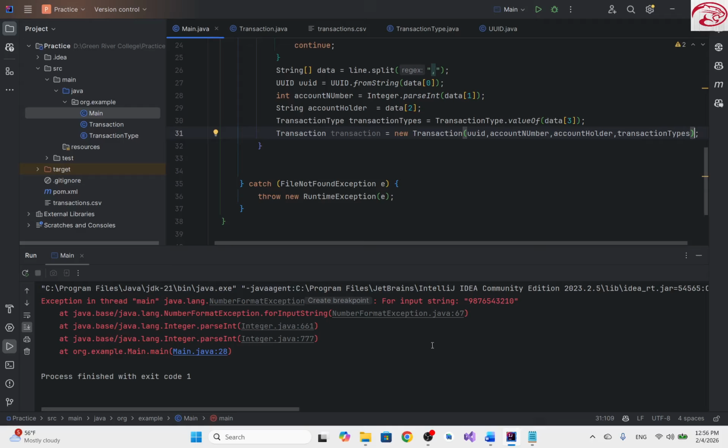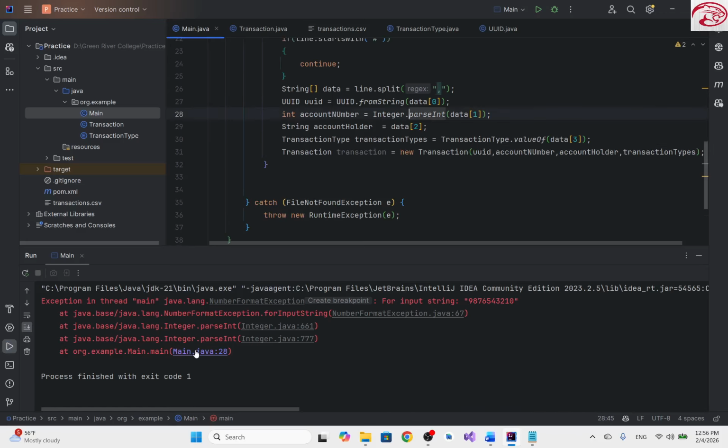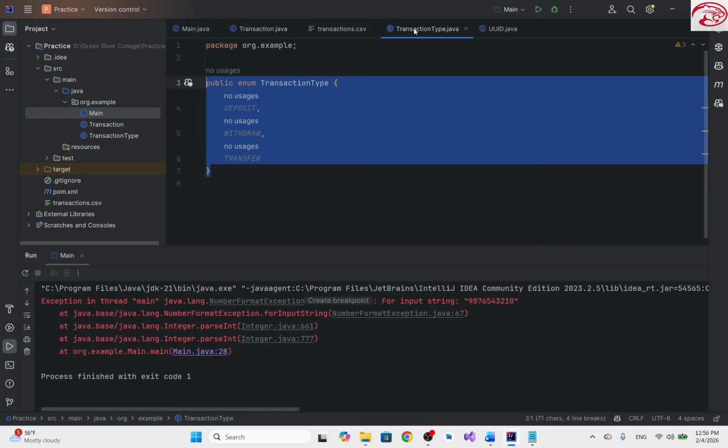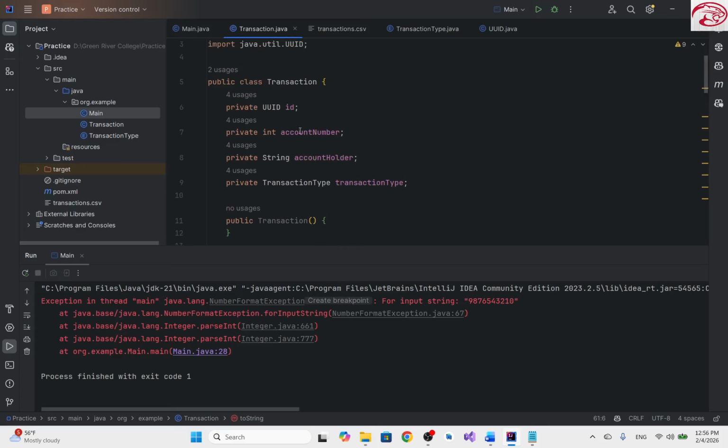Let's run it very quickly, to see if we successfully read everything. Number format exception, input is string. Where is that? Main.java here. I believe we are not able to store that in an integer since it's a long number. We have to define maybe a long for that.